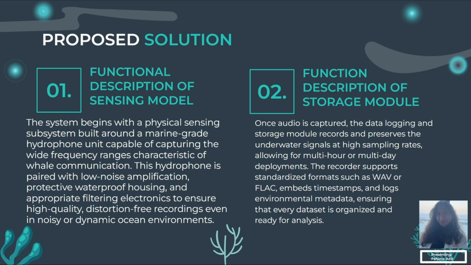For our main model, the system begins with a physical sensing subsystem built around a marine-grade hydrophone unit capable of capturing the wide frequency ranges which characterize whale communication. This hydrophone is paired with low-noise amplification, protective waterproof housing, and appropriate filtering electronics to ensure high-quality, distortion-free recordings, even in noisy or dynamic ocean environments.